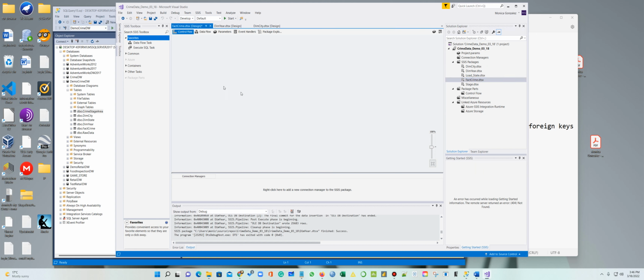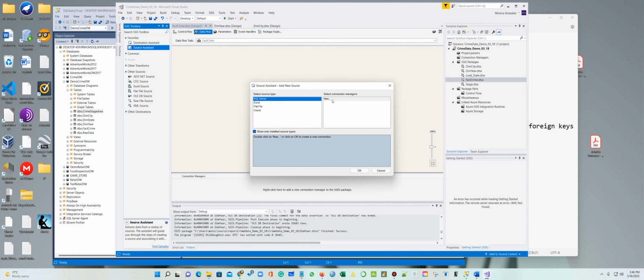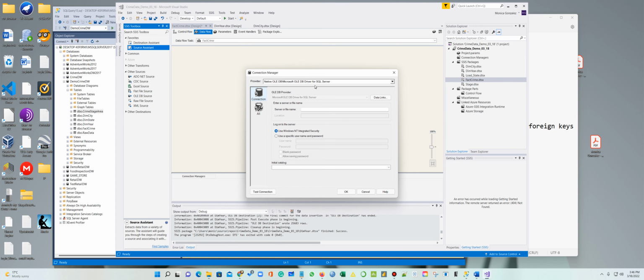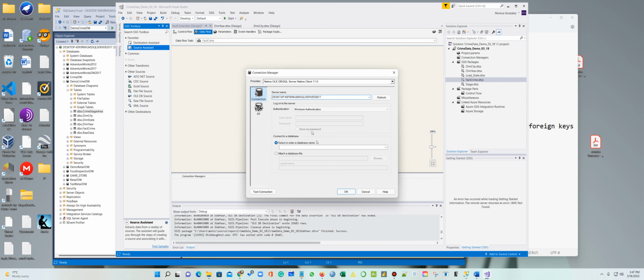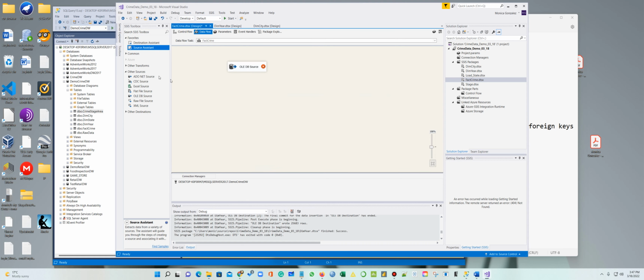Fact crime, yeah. Here we're going to add a data flow task, fact crime, source. Now we're going to grab the destination.